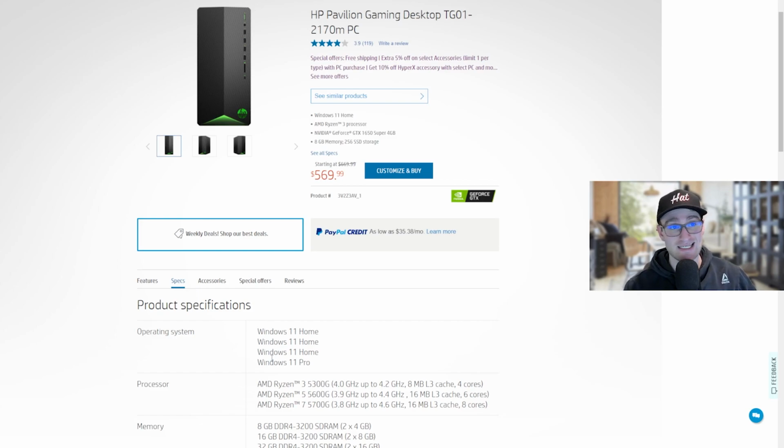I mean, NZXT is now selling an APU build on their BLD website with, I believe, a 5600G for right around $800. So $570 with a dedicated 1650 Super, not bad at all. It'd be very difficult to build a PC with a 1650 Super, which are selling secondhand now for like $300 on eBay, for this price.